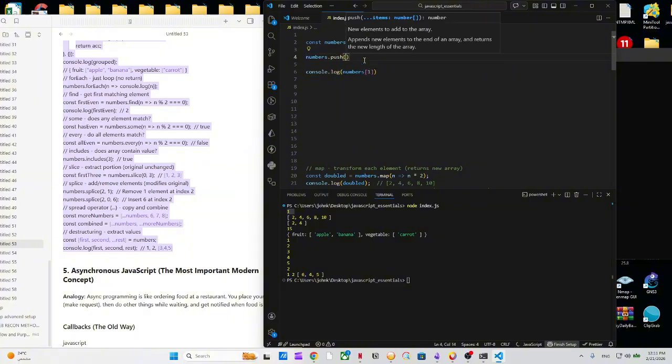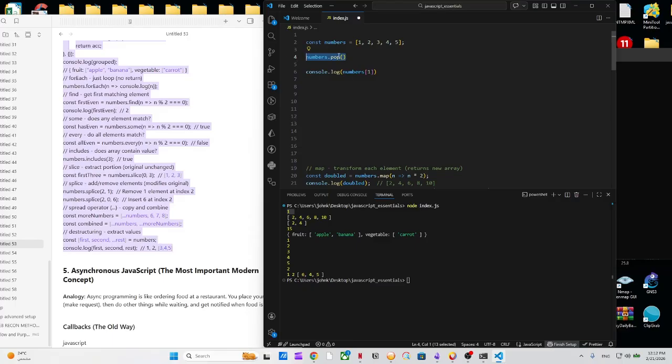You can just type 5. It's going to push it at the end, and we have pop also. This is going to remove an item from an array.